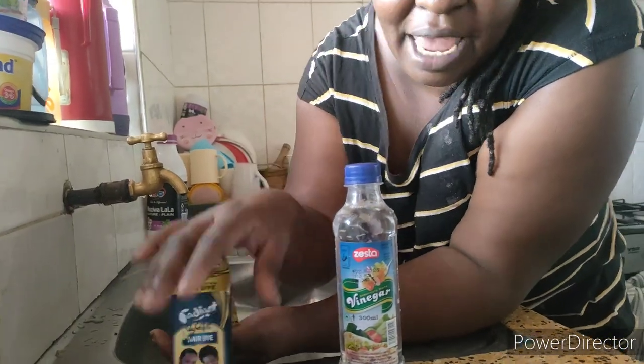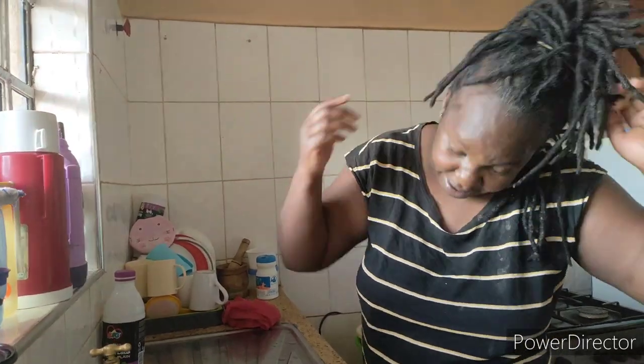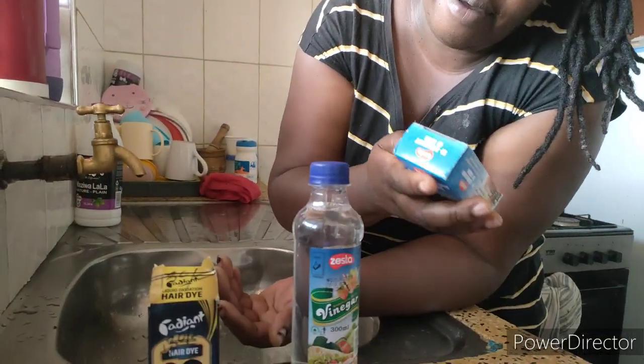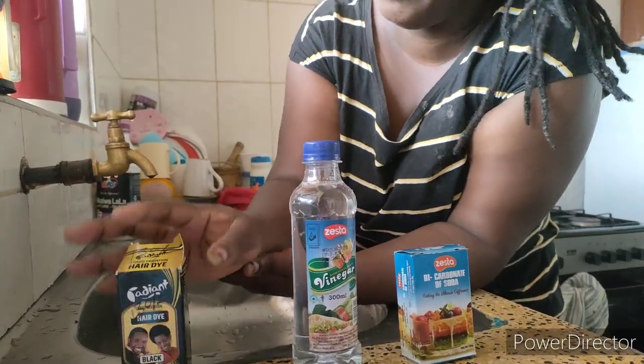Hi guys, today I'm going to wash my 3 year old, actually four, because Ella is going for 4 year old dreadlocks, and I'm going to use vinegar and bicarbonate. Also dye it, actually. Yes.